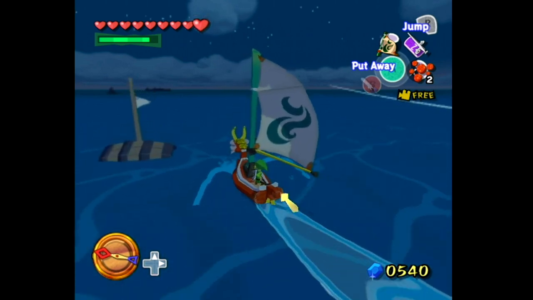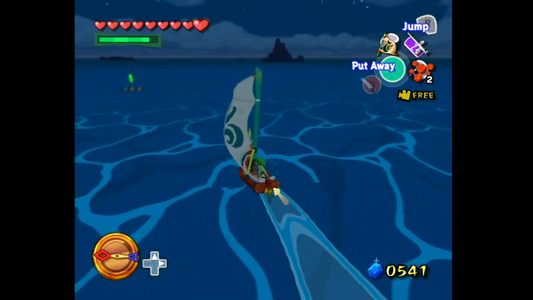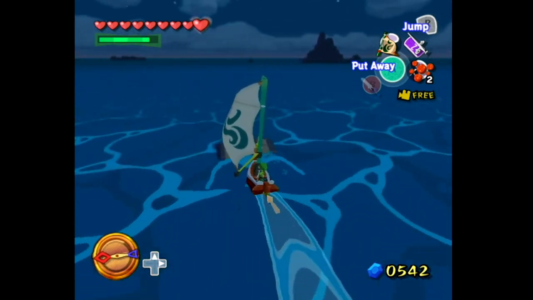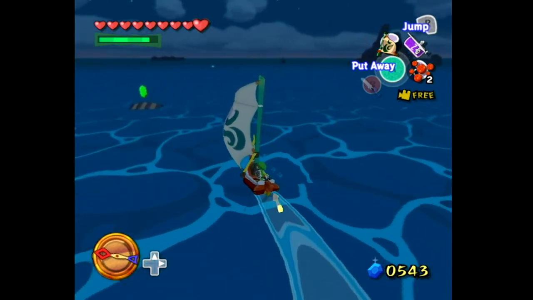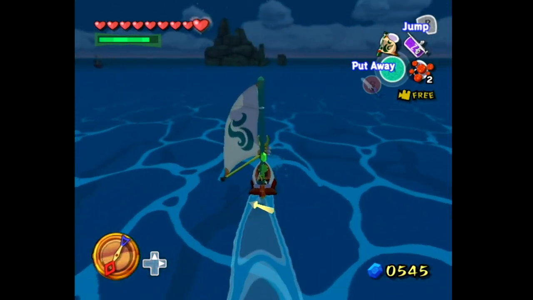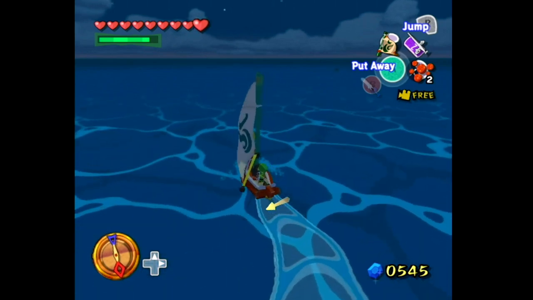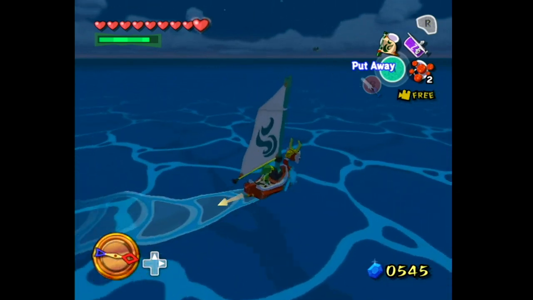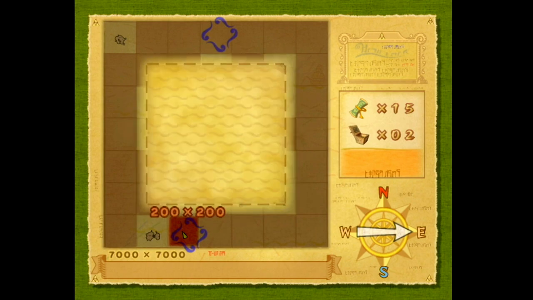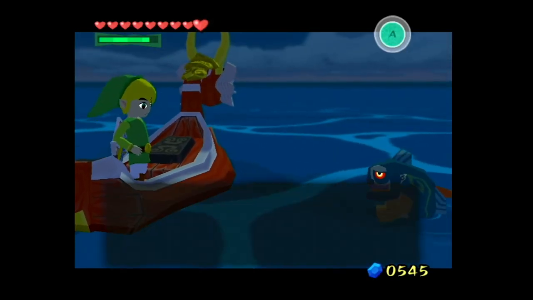Oh, here's the flag things to go through. And the barrels. The fish is over here. We need to feed him first. Oh, this is Headstone Island. I think this is the entrance to the Earth Temple.